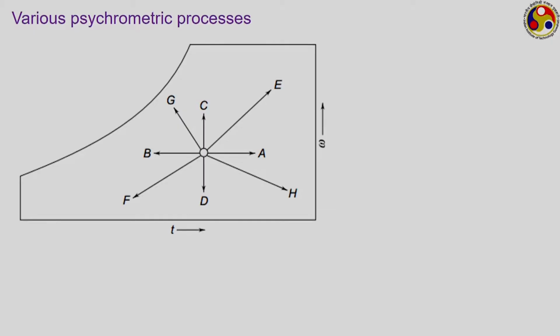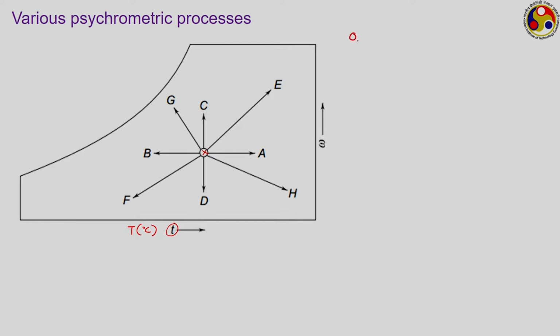Again, as a quick recap, here again I am having a psychrometric chart where various psychrometric processes are shown. Here the horizontal axis, instead of small t, let us use capital T, which is commonly given in degree Celsius, that is the convention that we are following so far. So, starting from this particular point shown by the circle, there are 8 different processes shown here. Let us try to identify the nature of each of the processes.